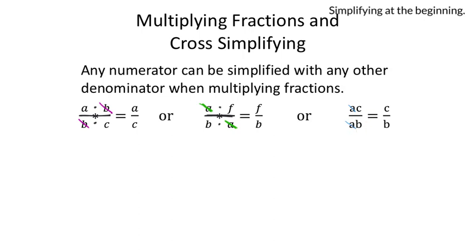It simplifies the fractions either during or at the beginning of the problem rather than waiting at the end of the problem to simplify, which you can do. And you should always check to see if these can, because sometimes we'll miss some cross simplification, and that's okay too, as long as you're checking in the end to make sure it can't be simplified further.